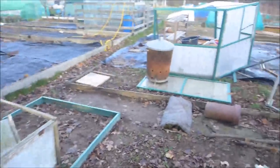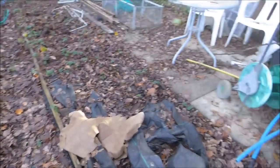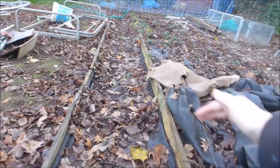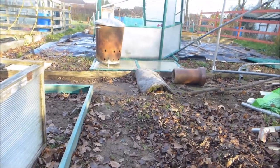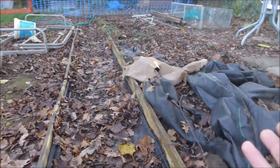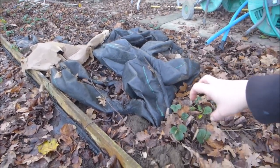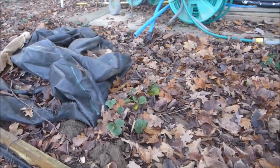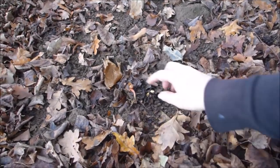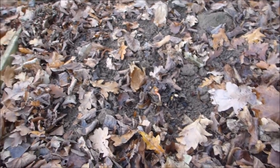There will be a path that is going to come pretty much up here and up to the seating area. I'm going to cut through these boards and create that path, but it runs out to the side of the big greenhouse that we're bringing from the other plot. Until I know exactly where that is, I'm reluctant to cut these boards. That also means I need to make sure I'm not planting these new strawberry plants where the path is going to go. The rebar that I showed you the other day — I still need to get some muck around it and get it secured because it is a bit loose, but I'm happy that we've got that one there as well as the big one down the bottom end.